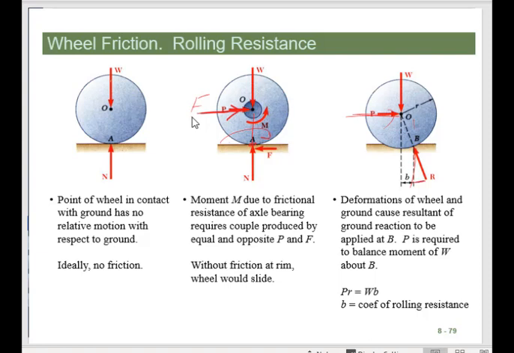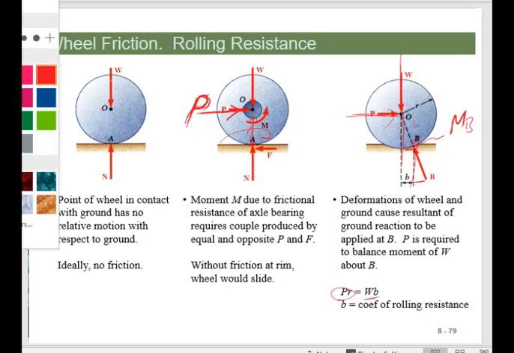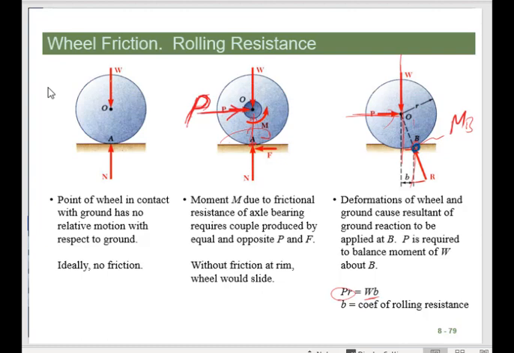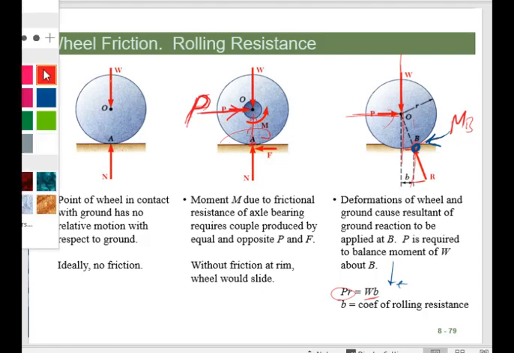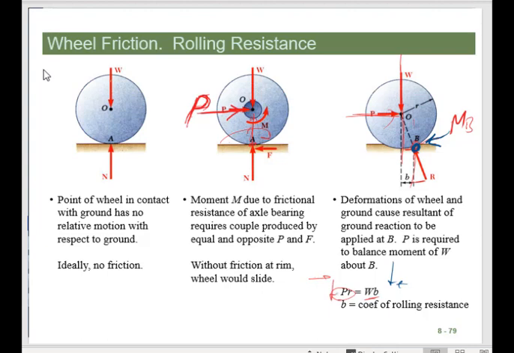And if you look at the moment that that force generates, there's some kind of an RF. And that needs to be there to fight against what is happening down here. So you can look at P times R. They call this force P again. I really wish they wouldn't do that. So it's not a pressure, it is a force, even though they call it P. Pressure times this radius is going to equal the weight times this distance, B. So let's go ahead and take the moment around the point where the tire is actually resisting motion. So this is where we're taking the moment around. And you can see that weight times B is going to be fighting against that P times R.